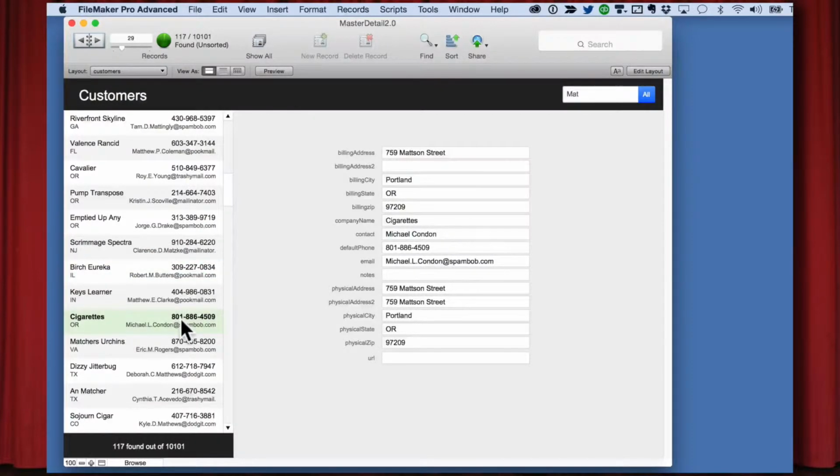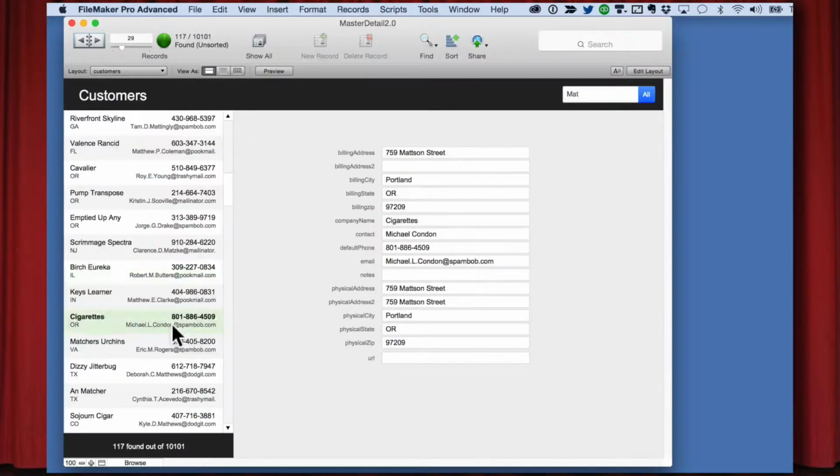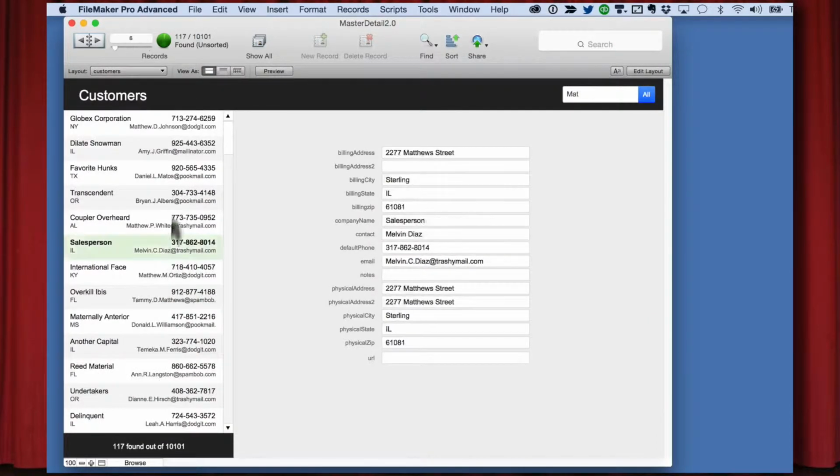What's really cool, and very new compared to last year's version, is that we're no longer even having to go to the database to show these records. If I look at the relationship here, we have a relationship from our found count field over to our master detail row table. In last year's implementation, we had to have another copy of customers out here that we showed all of the fields from. In this case, we don't. So this is pretty fast. It's pretty snappy. All this data is virtual, a pure virtual list. We're showing no data from any related fields. So that's pretty cool.